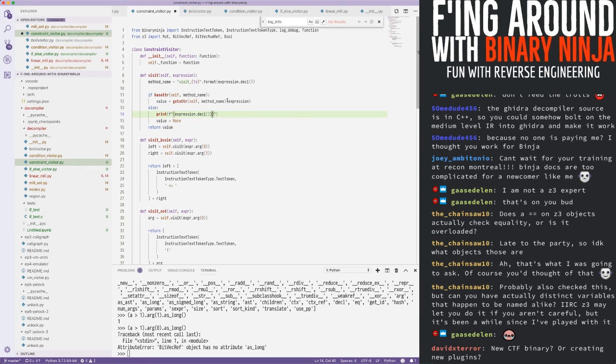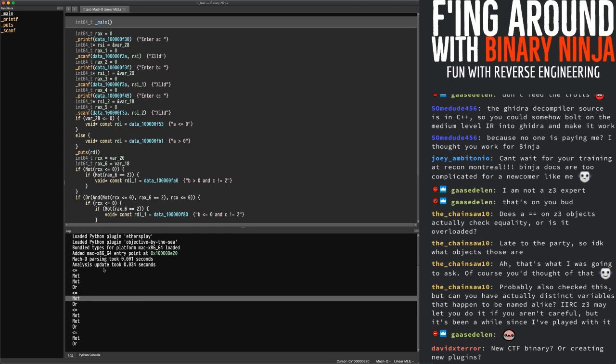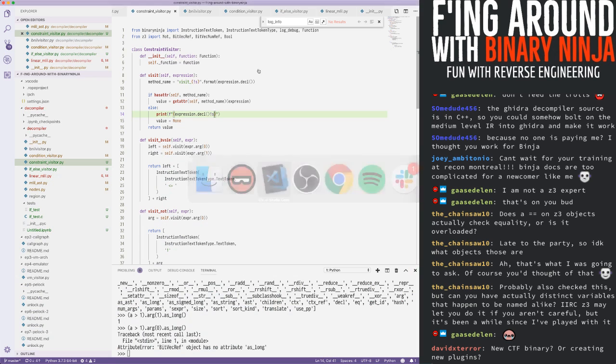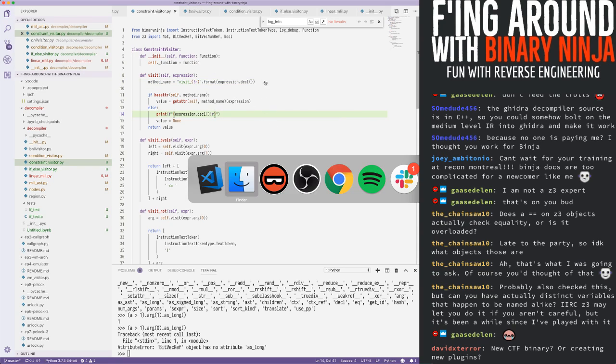I'm getting the wrong output here though. I want this to see what's going on. That doesn't help me.